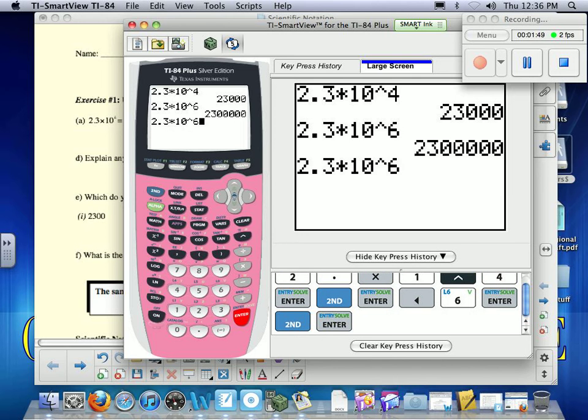Anybody have a clue as to what we're going to do with that negative exponent? Yes, be sure you're using the white negative button, not the subtract button, okay? Your calculator recognizes them as two different things. That's crazy. What happened to our number? How come our answer has a decimal going on there? Go ahead, talk to me.